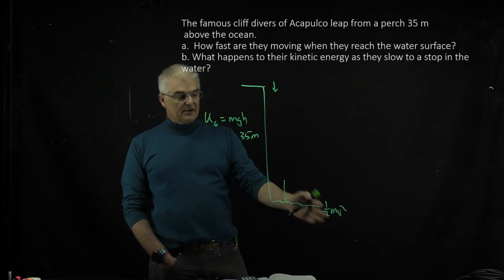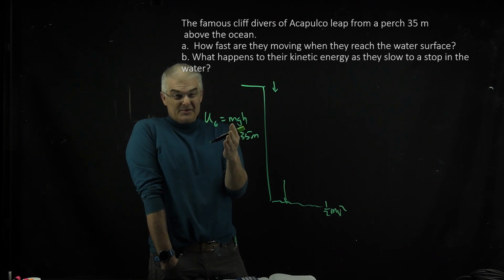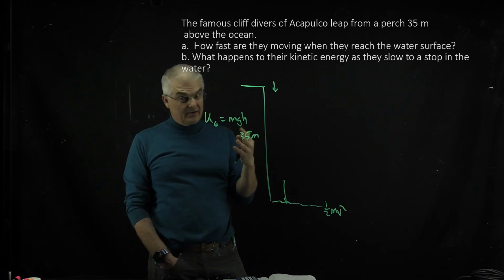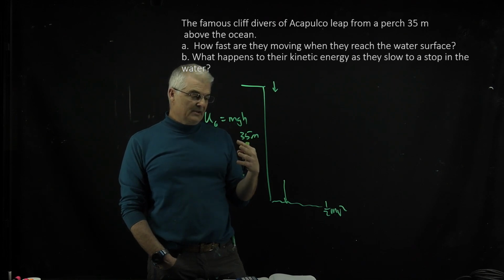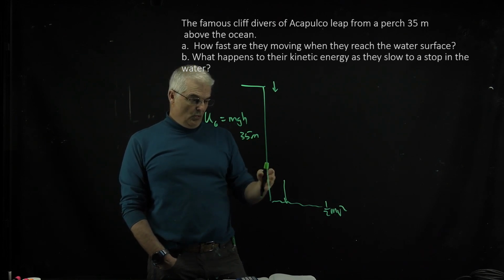And you're essentially going to set them each equal to each other. You might notice that we don't have the mass of the divers, but I'll bet you can figure out that it's going to cancel out. And then the trick is, what happens to their energy once they hit the water?